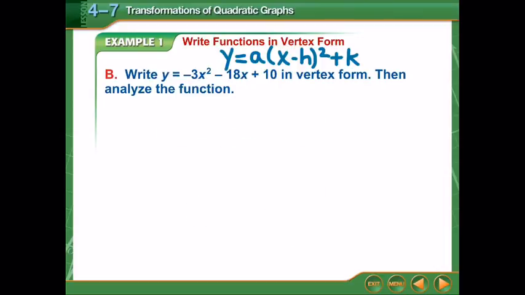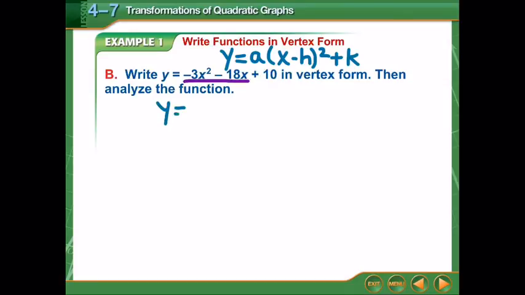Okay, we're going to look at part B of example 1 here. And again, we're trying to get our equation in vertex form, and then we'll talk about the vertex and axis of symmetry that we could use to graph the parabola. So this one's a little messier, but that's okay. We're going to get through it just fine. I notice for this one that I do have a number that I could factor out of those first two terms. That's what you always want to look for.